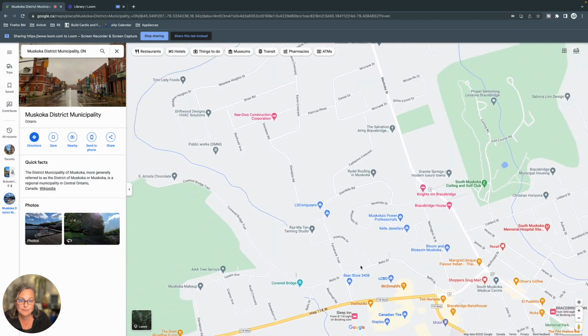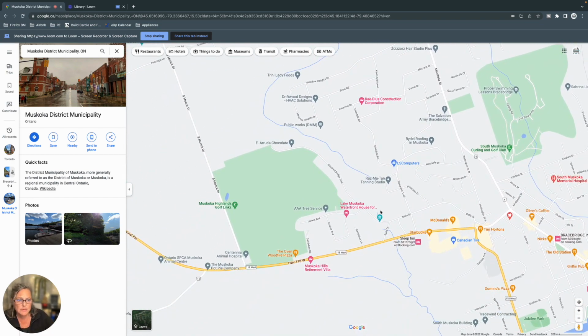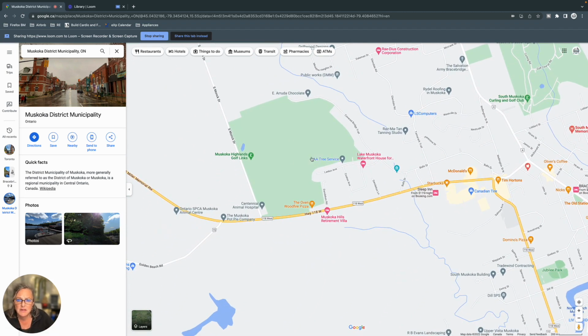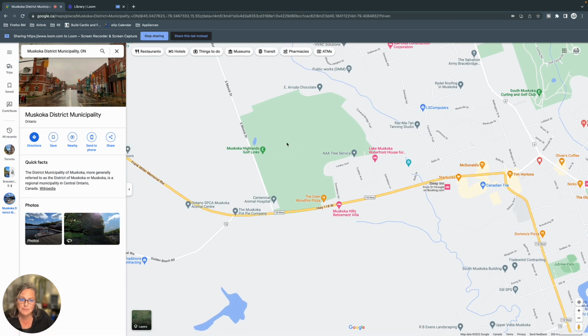Great place to be. All right, so we talked about disc golf, and I talked about the rowing club, and here's Muskoka Highlands Golf Club. They also have where you can hit into a screen, and they've got leagues so that you're like golfing in Phoenix, Arizona, or some of the best golf courses in the world. So you can do that virtually at the Muskoka Highlands. And they also have obviously a driving range, and there's lawn bowling as well if you're into that.